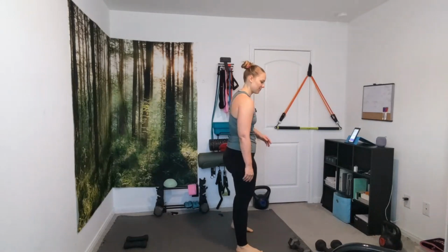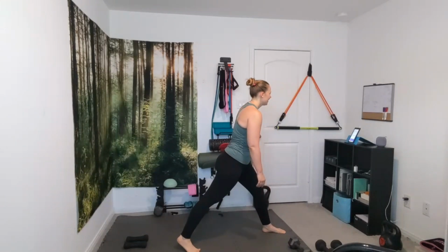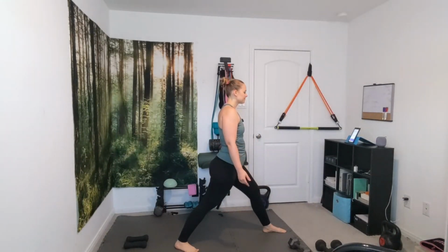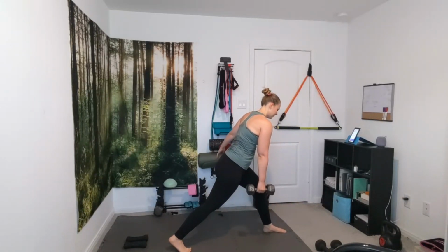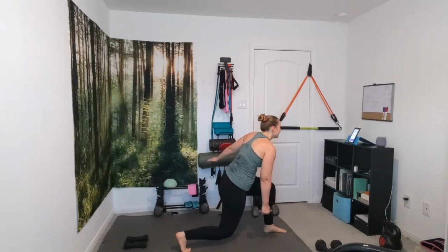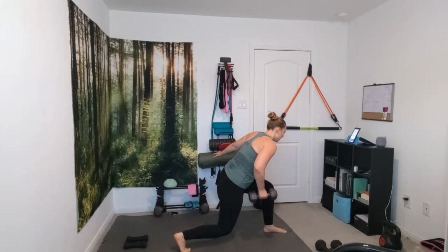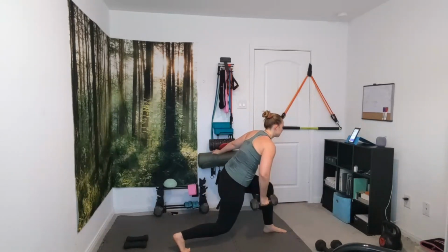Ooh. The burn on the legs is definitely for real right there. Got those lunge rows. Nice deep breath. Grabbing that dumbbell, foot's in position, forward lean and ready to go, down, that's one, down, and two, three, seven so far.